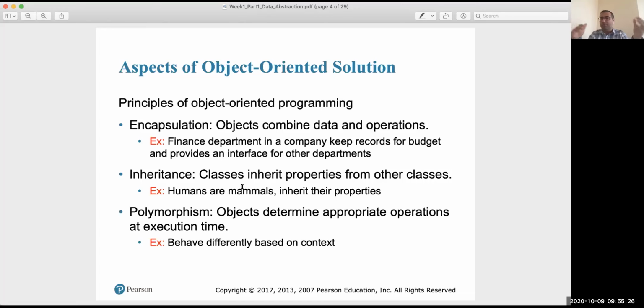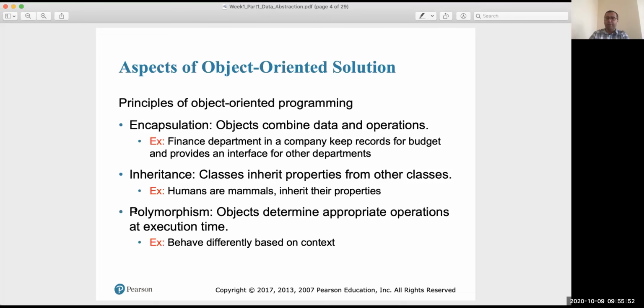For example, name, phone number, address. But when it comes to their curriculum, when it comes to the number of years they need to be studying here, then they will have separate features for them. Undergraduate students will be different than master's students, right? So you can inherit some properties, but at the end, those subclasses can have specific features for themselves as well.